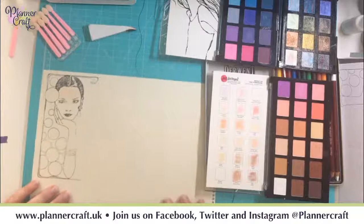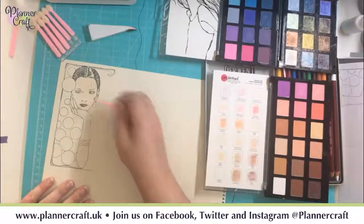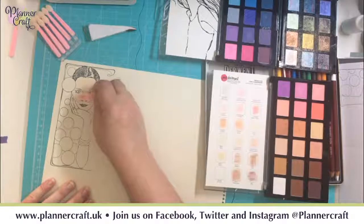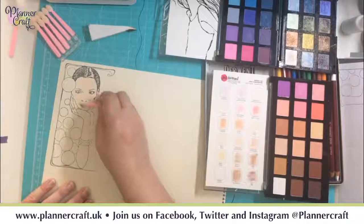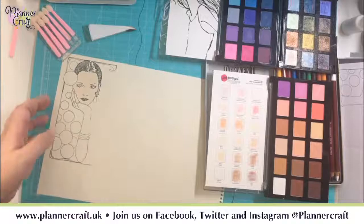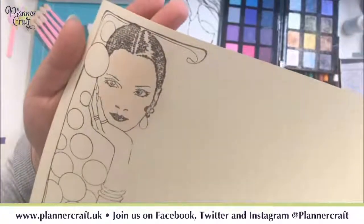You can't see it at the moment. Okay. You can hardly see it. Okay, bear with me then. So I'm going to do a nice little base coat. I can see it, but obviously, if nobody else can, it's not good. So, let's see if I can get it to focus. Yeah, you can see it there.